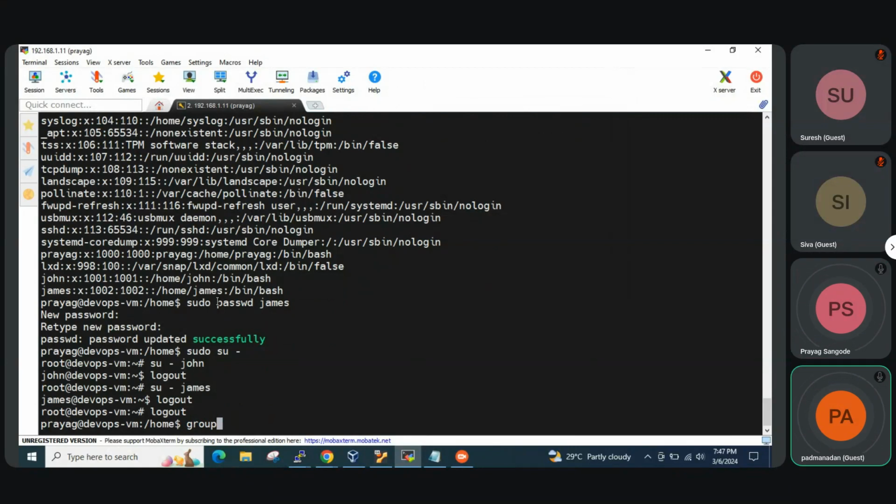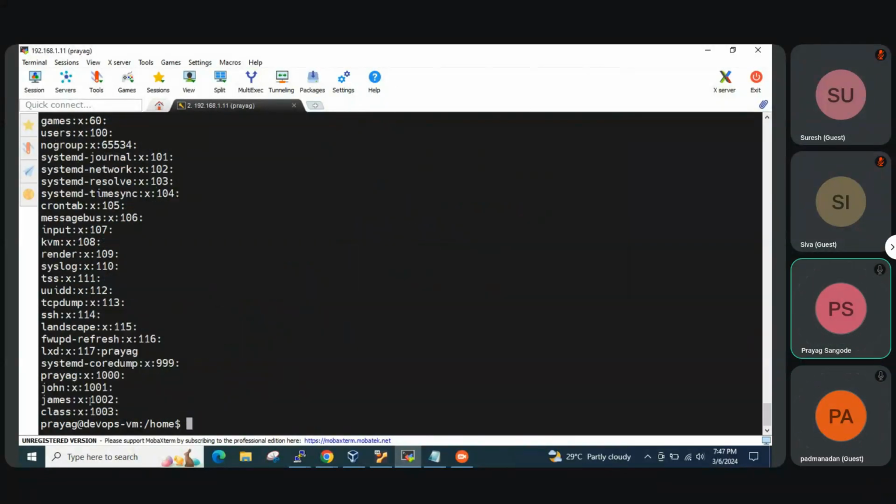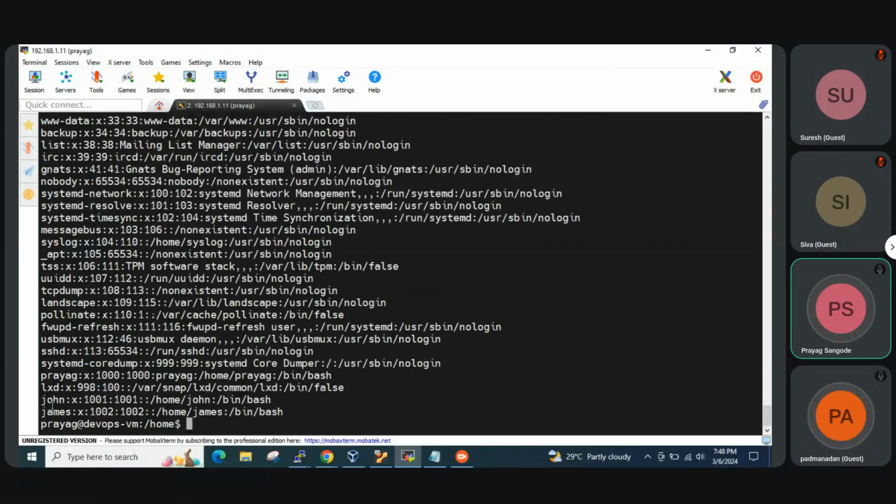Now let's create a group called class. So the command would be groupadd class. Just add sudo to it. Now let's go to /etc/group. If you see, a class group is created which has a GID 1003, and if we check /etc/passwd, it will not have class.